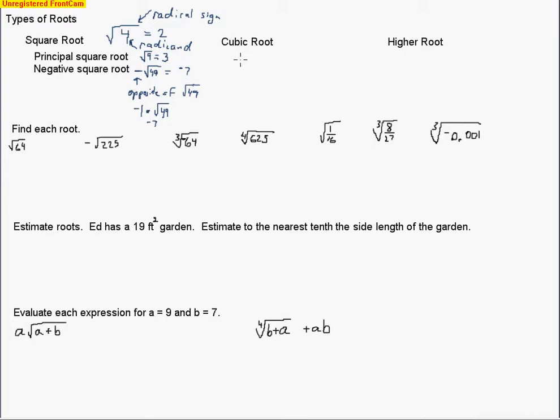A cubic root just means that we're looking now for 3 numbers, 3 roots, 3 numbers that multiply to make the value. And so they show that symbolization by drawing an index. As I said before, this radical sign is the symbol for the root, and then we have the number underneath, the radicand, and then we have a number, like let's say 27. And here I'm looking for 3 numbers. This index tells me that I'm looking for 3 numbers, a cubic root. So 3 numbers that have to be the same that multiply to make 27. Well, if you try 3 times 3 times 3, two 3's make 9, one more 3 multiplied by the 9 makes 27. So the answer is 3.